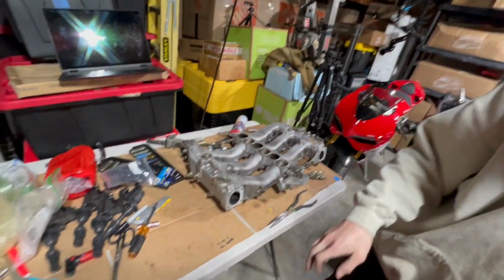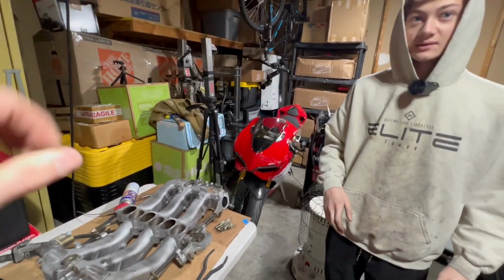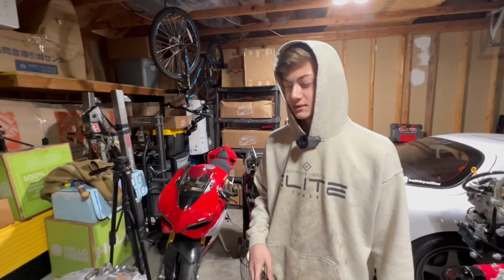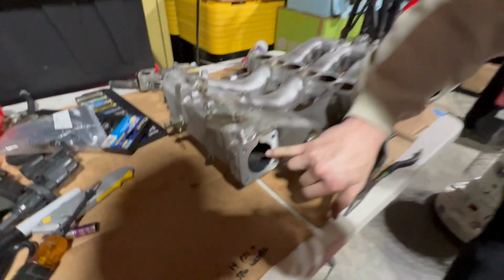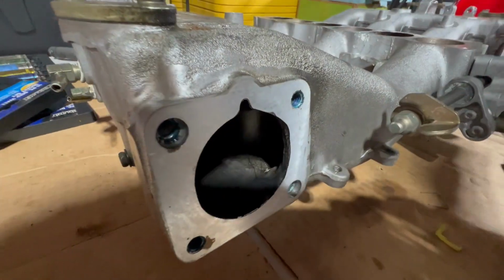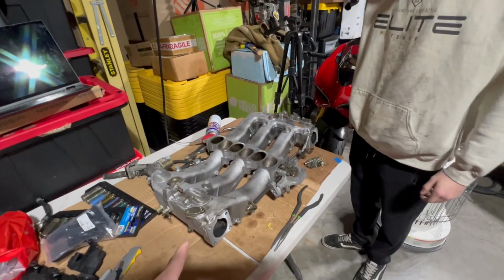So we ripped that off and then took the throttle bodies off. They're down there soaking in PB Blaster. They're pretty gunked up. Matter of fact, the first time Jonah tried to flip the throttle, it was stuck. Oh yeah, it was stuck. And we're going to clean all this out because it is completely black in there. So the next step will be to scrub the hell out of the plenum.